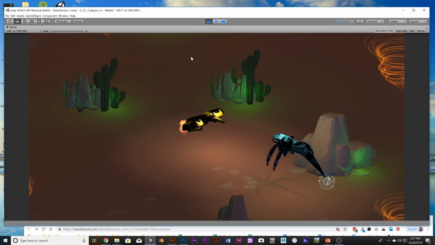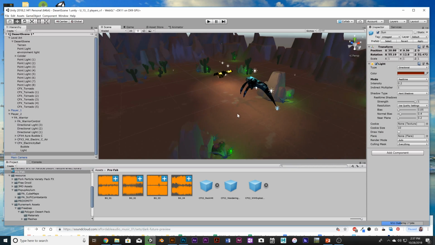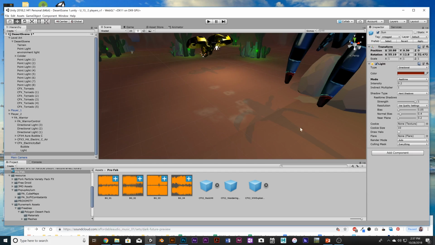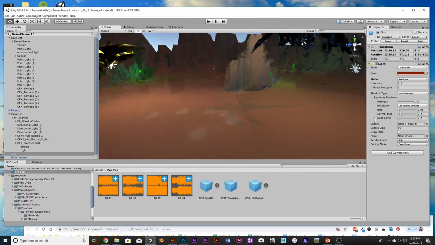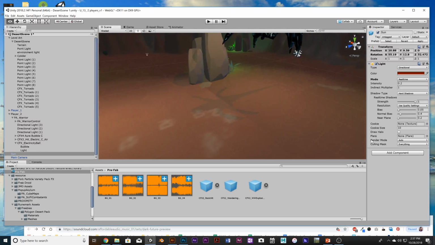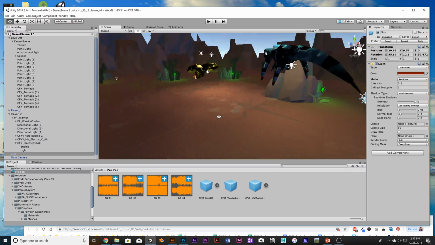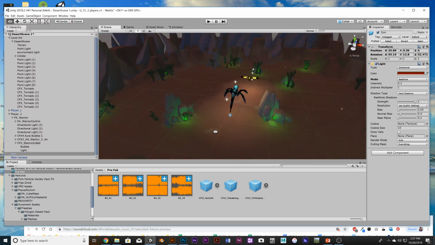I mean, is that better? Yeah. I don't know why there's a weird line here. I think it's probably just because of the texture. This part of the texture is not doing well for an original model. Yeah, maybe that's it.